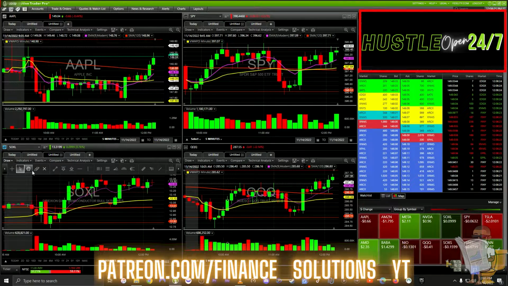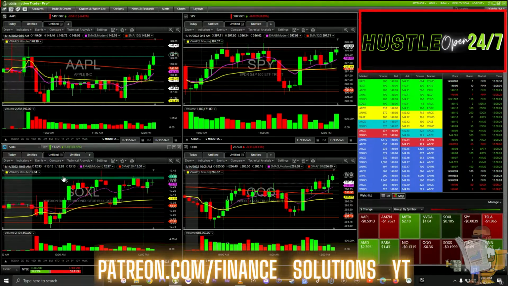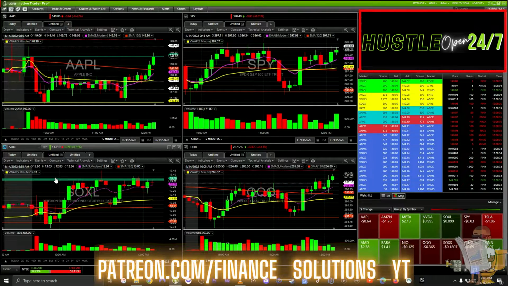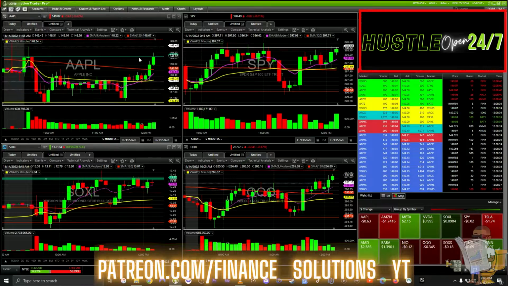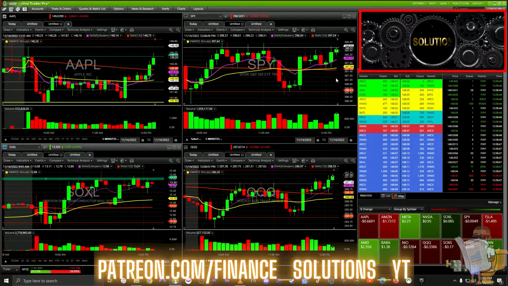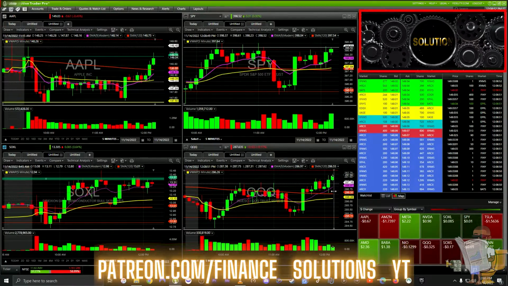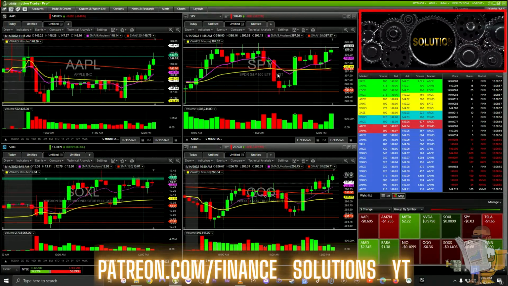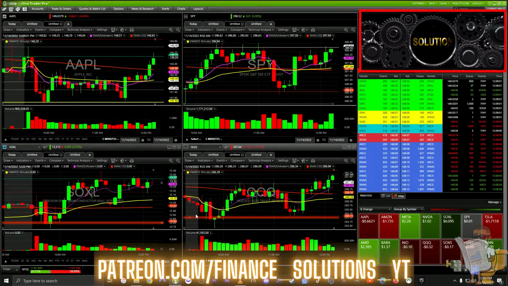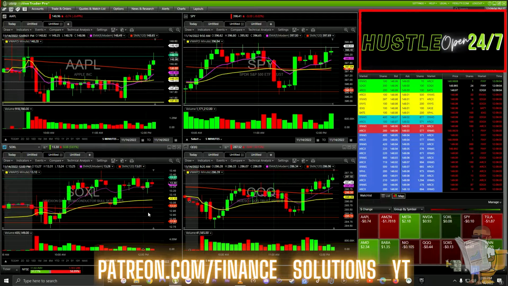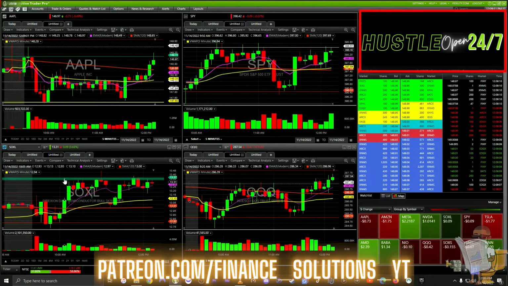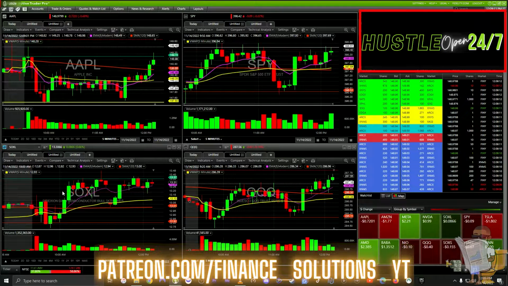Now, SOXL is having trouble, but I feel like if we can get Apple to break above this resistance right here, and looking at the SPY and the Qs, they're edging up there. If they edge up and then we get Apple above that, then I feel like SOXL can more than likely break above this handle right here, this 1337.